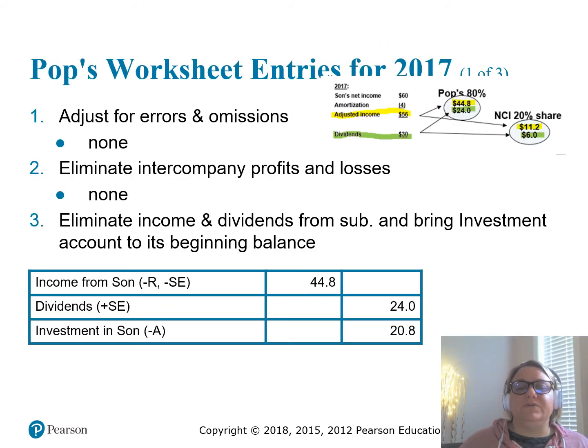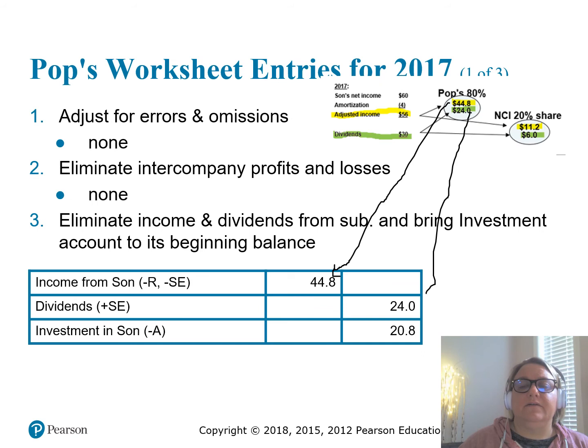And again, once you do this once, the second time around, it just starts feeling very natural. So we're going to take our income right here that we just figured, subtract our dividends. Again, we're only working on the 80% right now, right? Using the steps. And then right here is a plug. What are we going to do with this plug? Later on, you know the end of the story, right? We're going to take this investment and put it on our consolidated balance sheet. But for now, we're just going to call this the plug.